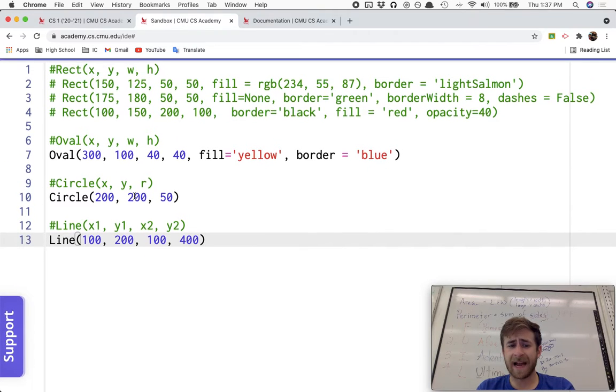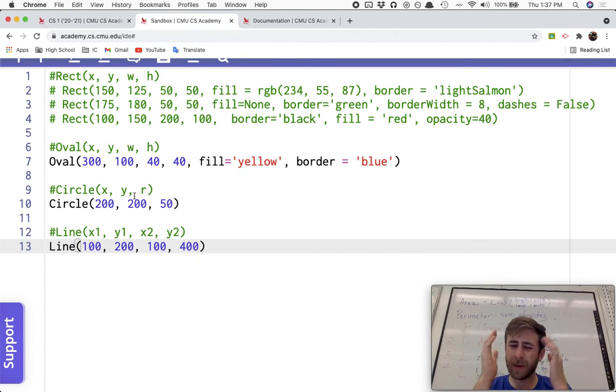If we want to make something diagonal, now we have to start thinking about each point. Let's say I want to move this to have the bottom go a little bit to the right. Well, to move it to the right, I should not be changing my y's. Let's only change my x's. For the bottom to move to the right, I want the second x, because this one is the bottom, because my y is 400 there.